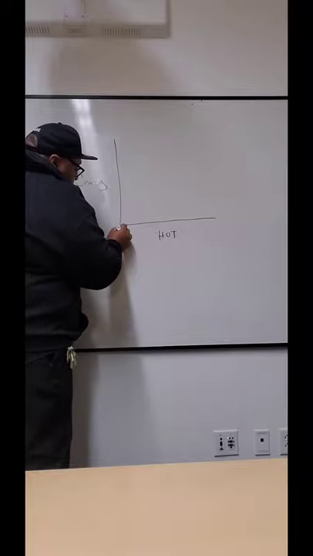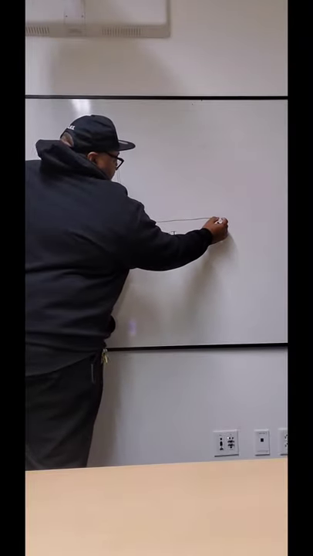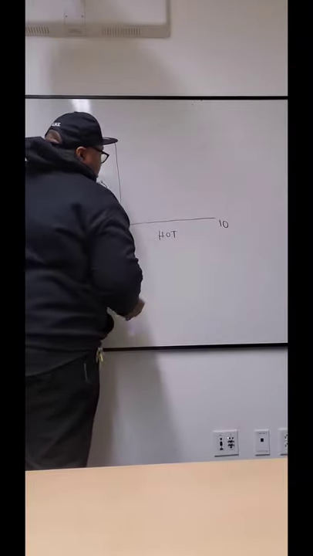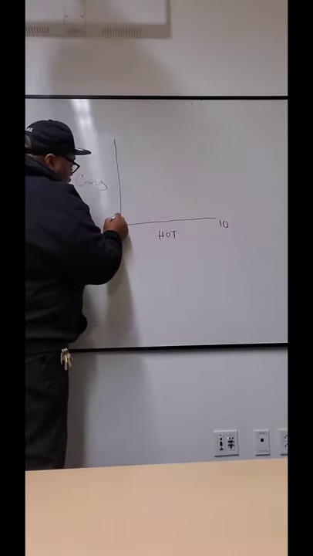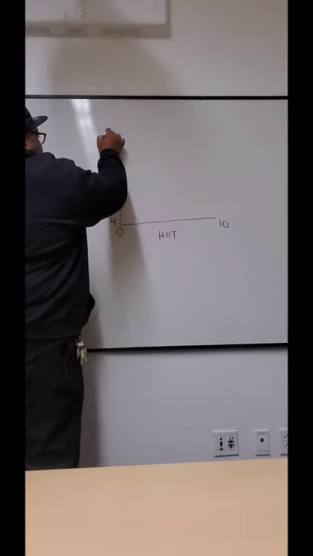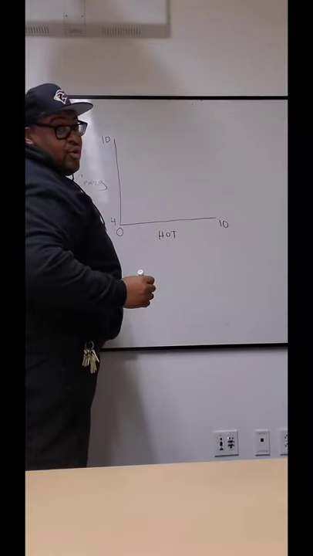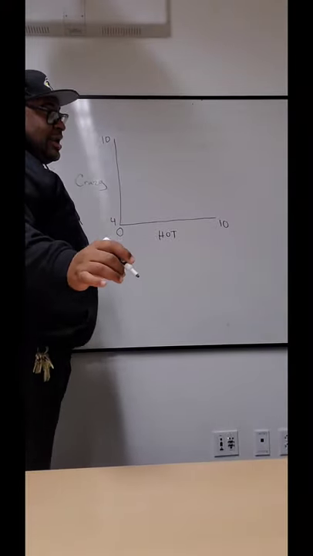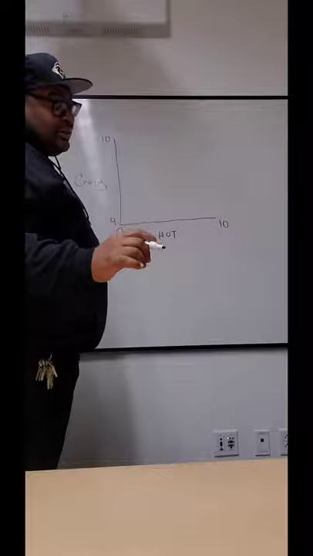So we'll start here at zero and go all the way to the end for ten on the hot scale, and on the crazy scale, we'll start at four and go up to ten. And the reason we start at four on the crazy scale, because there's not a woman on this earth that's not at least a four crazy.